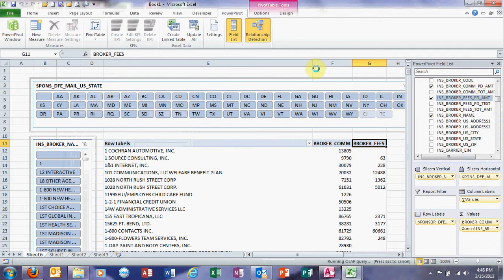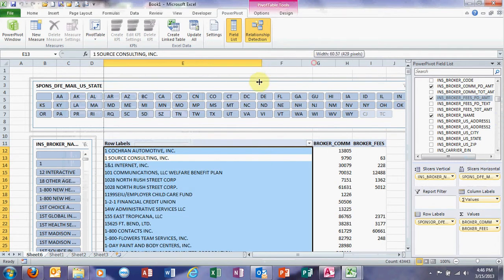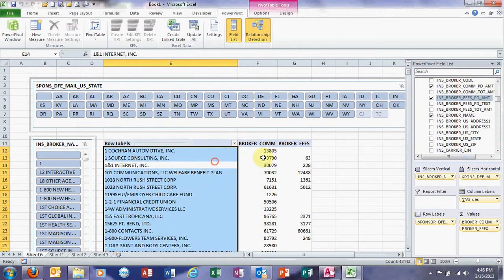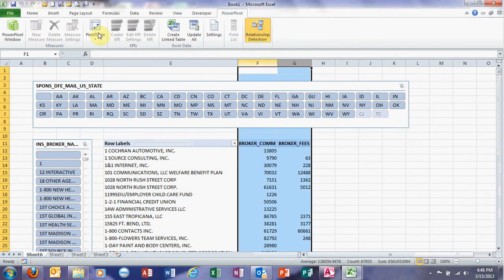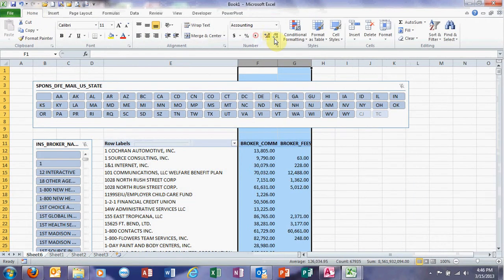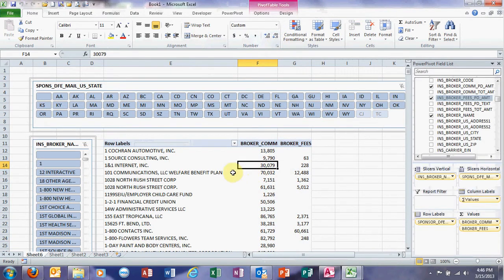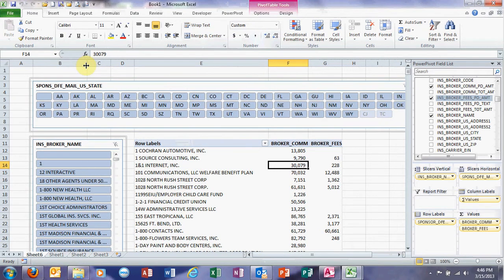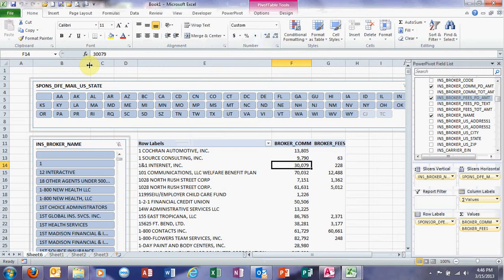And as you know, it keeps widening out the name every time you do this. So we'll come back in here. Let's format that with the comma, because I like to see the comma in my numbers. And now we can see this pretty good. Let's widen that out a little bit. There we go.